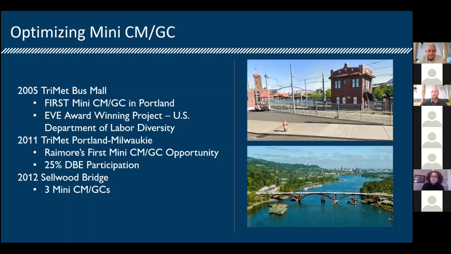I developed the mini prime concept on the downtown bus mall project in 2005. Since then, I have incorporated mini primes on almost every large project here in Portland. Sunt also incorporated the same concept on the Selwood Bridge project, as have many other primes since. Next slide.